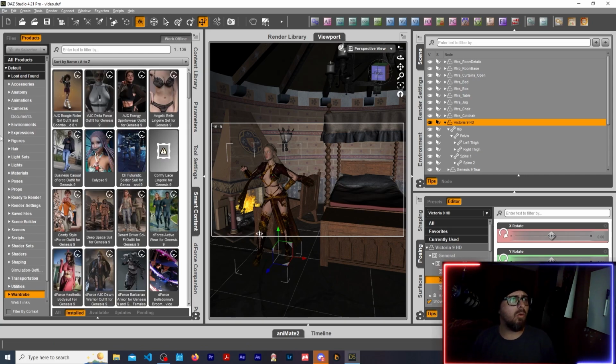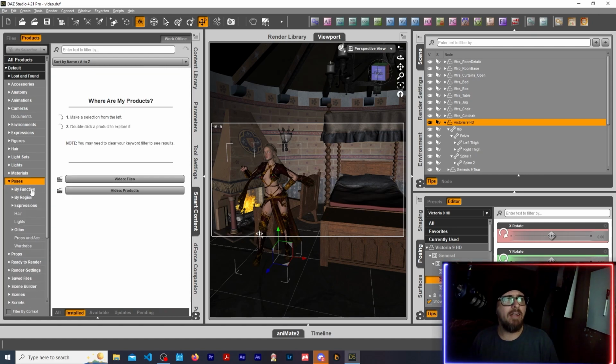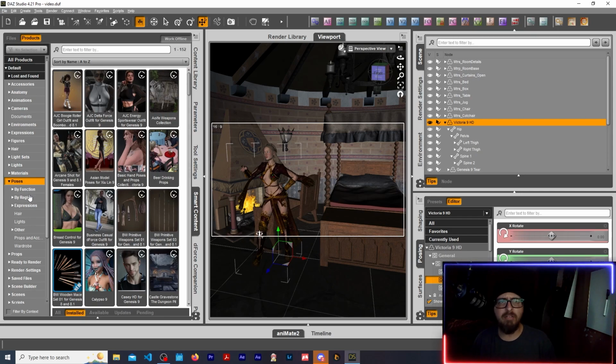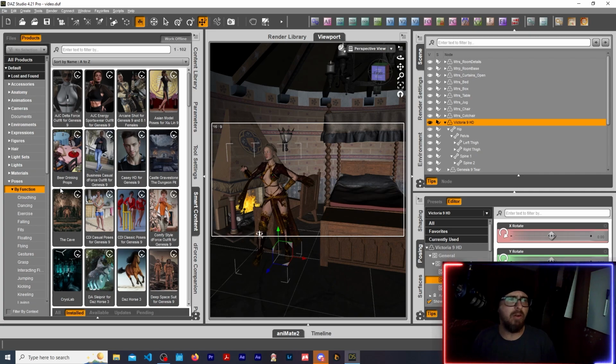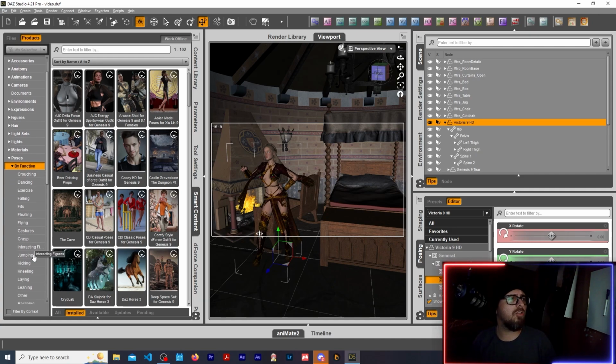Whenever you start a scene, there are times where you're just like, I don't know what I'm going to do, I'll just put something together. But try to have a sense of what you're looking for. Sometimes you'll stumble upon situations, like I'll be posing my character and then I'll come across a good camera angle that I did not think about. And those are good, but you need to have a set, clear path on what you're going for. Well, I do as a story writer, so I got a whole scene that I'm thinking of. So try to have some kind of vision on what you are going for.